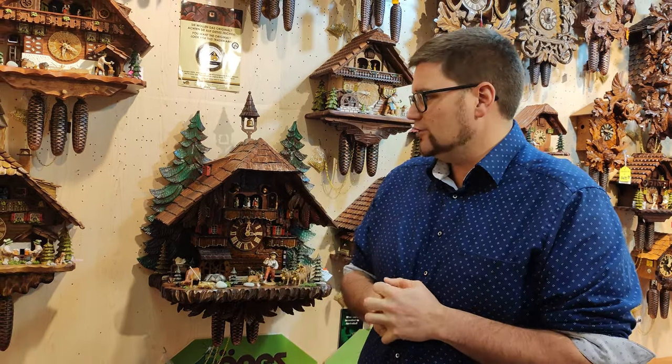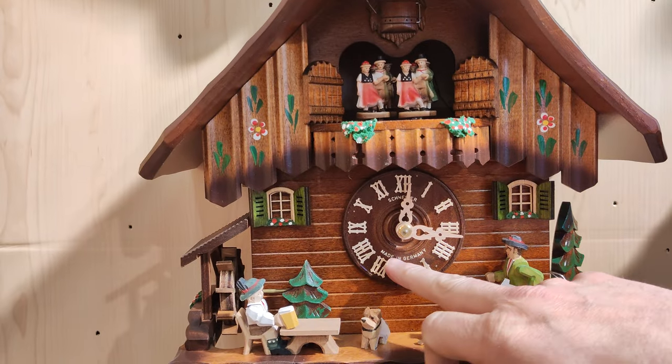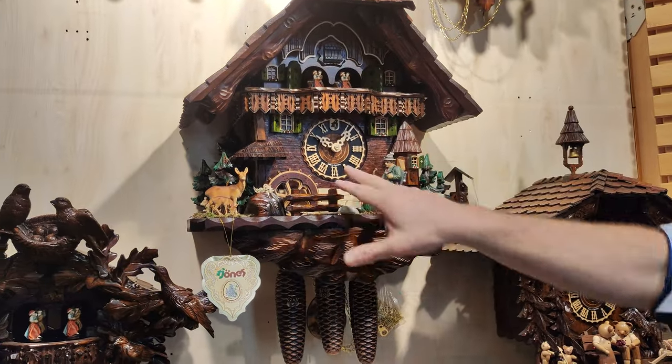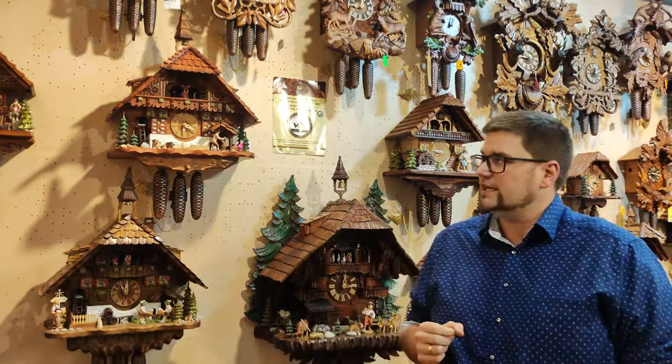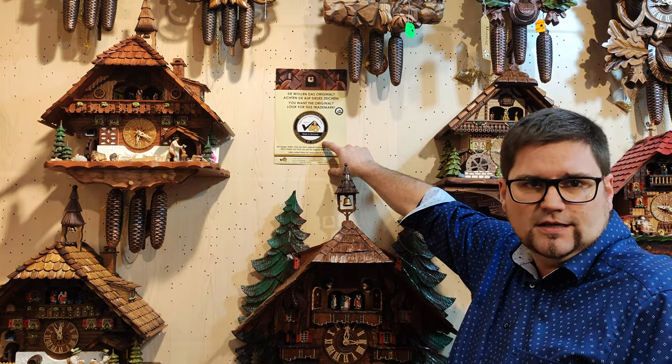What's important is when you find a clock somewhere, or if you already have one hanging in your house, be sure that you have an authentic one. How can you be sure? Well, look for signs — for example, markings that say 'Made in Germany.' Some cuckoo clocks have that on the dials. This one here from the company Schneider has it written below. Hoeneß has a green H on top of the dials, and they also have 'Made in Germany' written there. Or, as I mentioned in a previous video, there is the VDS certification, which confirms you have an authentic clock from the Black Forest. They have a sticker or something on the side or back of the cuckoo clock.